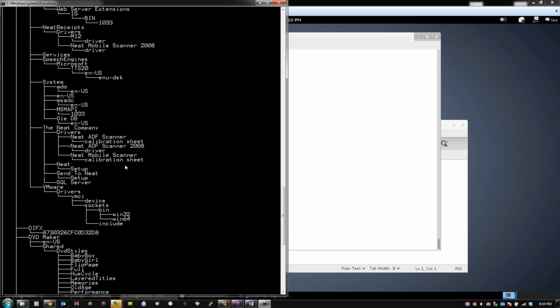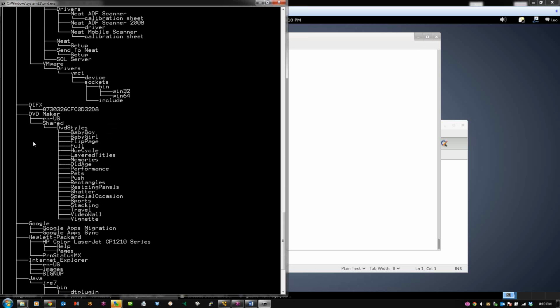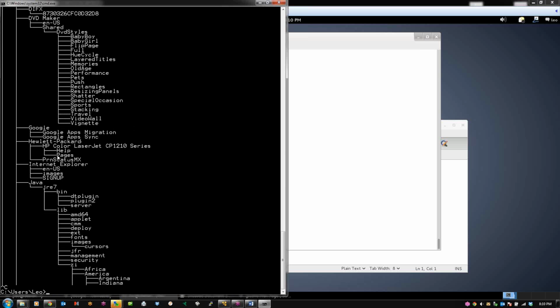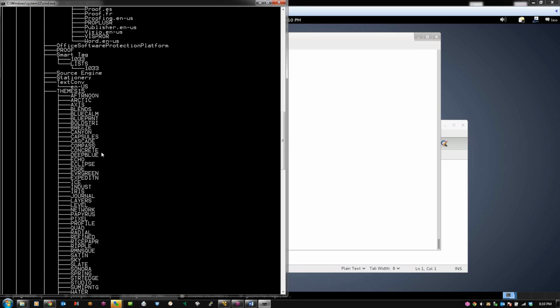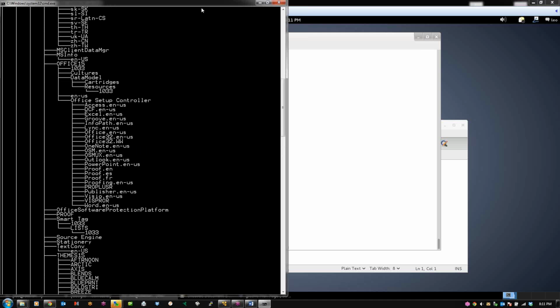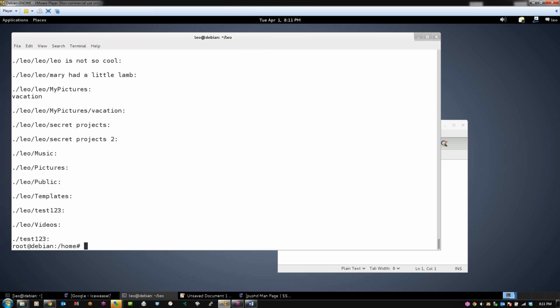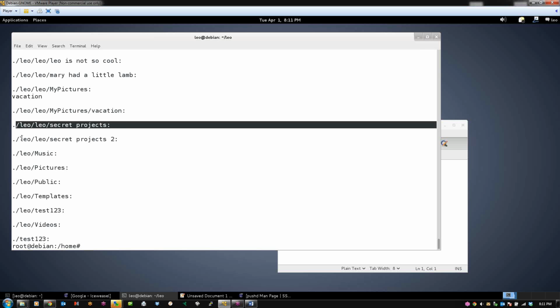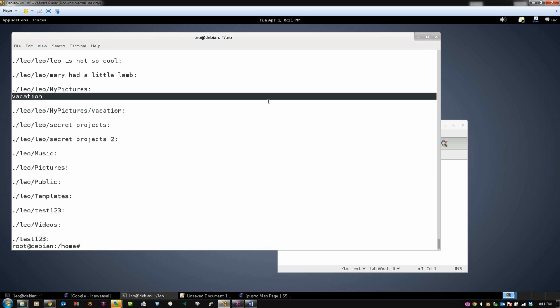It's kind of similar to that, where it displays the directory structure, except it doesn't give us this nice subfolder hierarchy, which I actually kind of like. It's close, but it'll go through one at a time. So my pictures and a vacation.